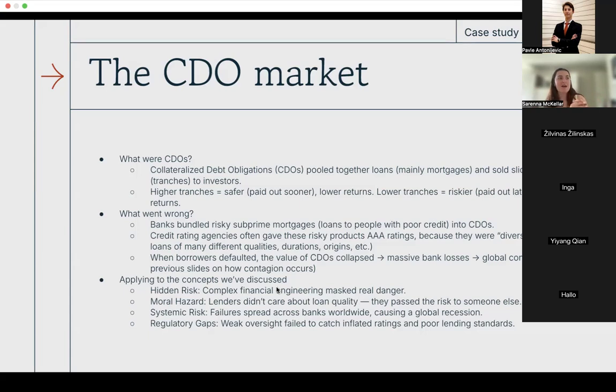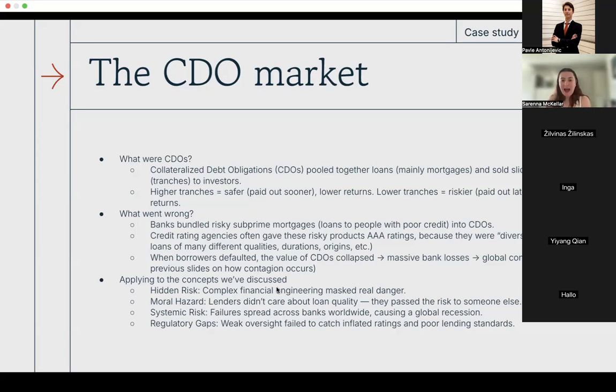And this very high level of complexity, coupled with the very high rating that credit agencies gave out, meant that many banks didn't realize how much risk they'd actually taken on. And they used many of these securities as their low risk holdings, held very large amounts of them, thought that there was no way they'd ever default. So they ended up with much, much riskier balance sheets than they should have had.